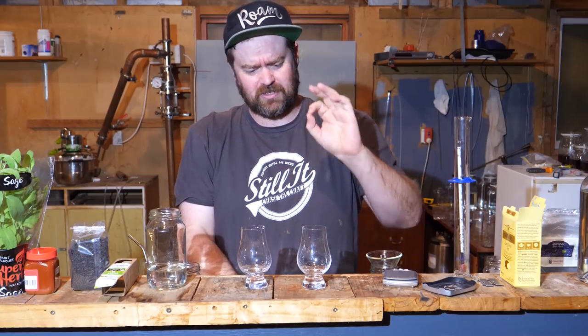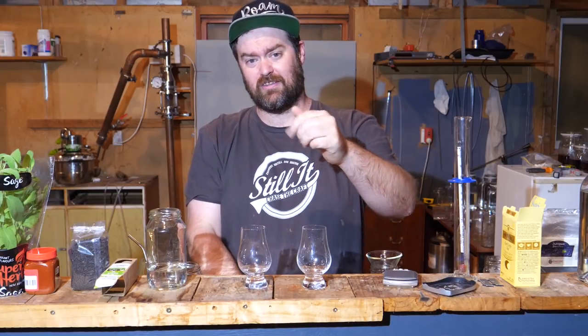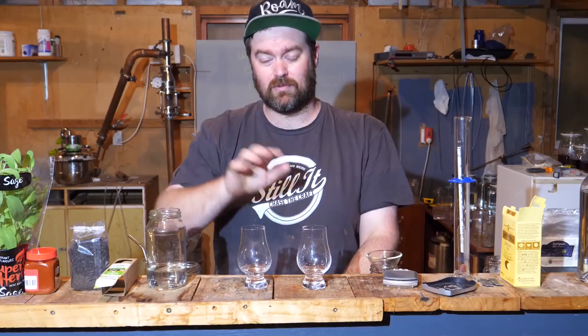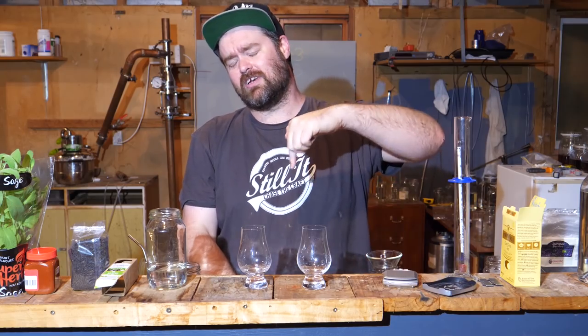It's delicious, it's nice, but it does need some tweaking and some massaging. So if you guys want to get in on that action and give it a go, give it a tweak, and tell me where you think the right level of each of the botanicals is, that would be really cool. Let me know in the comments down below on this video. That would be absolutely kick-ass.